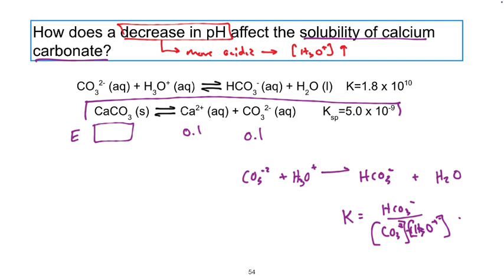So pH has a huge effect on our calcium carbonate ion. Okay? Again, this is our common ion effect. What we're saying is, how does changing the pH react with our individual species? I can do this with OH minus as well. Okay? If I add OH minus, what's the OH minus going to react with?